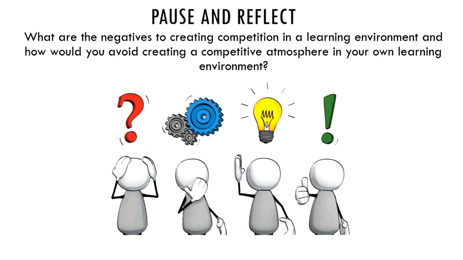All right, time to pause and reflect again. What are the negatives to creating competition in the learning environment, and how would you avoid creating a competitive atmosphere on your own? This might also be a way to stop and think, have I created a competitive environment in my classroom? And if you have, what are ways you can alter your classroom to try and get rid of that competitiveness? Go ahead and pause this video for 1 or 2 minutes while you fill this out and come back. Good. Hopefully we all took the time to sit there and think about what are some things that we can avoid doing, and what our own classroom should look like.